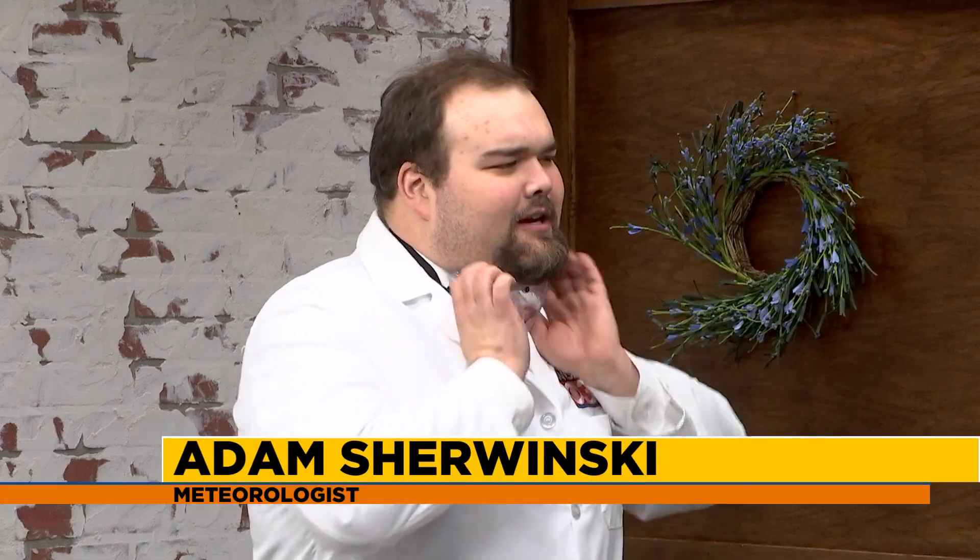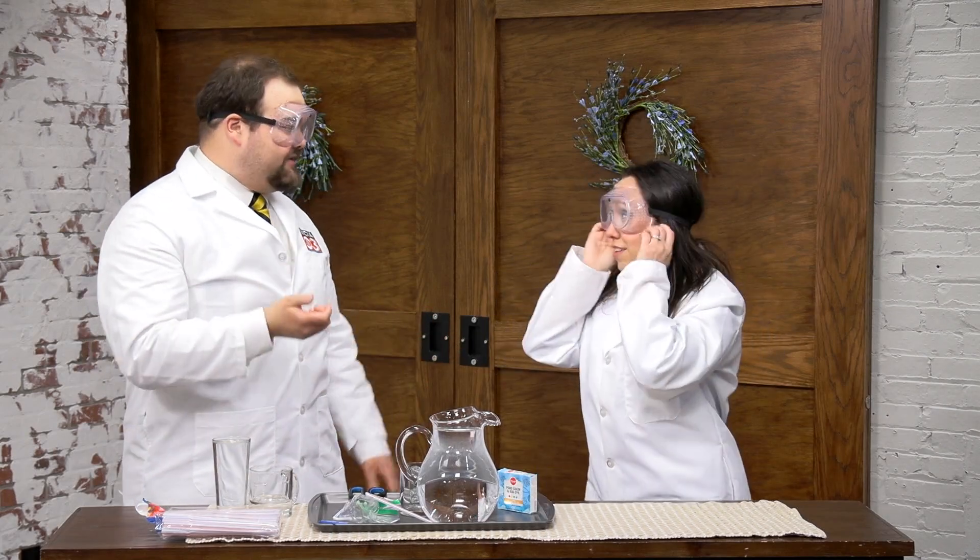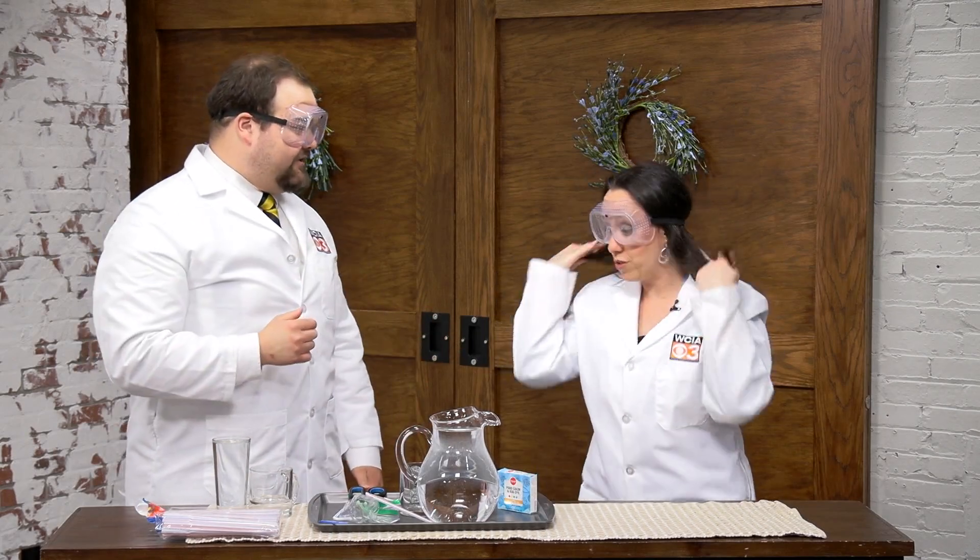The food coloring you don't really necessarily have, but it makes things look pretty. People like to play around and have pretty water — optional food coloring. So first and foremost, let's get our safety glasses on. You most likely won't need it for this, it's mostly water, but you're playing with scissors and you got some sharp pieces, and the straw pieces sometimes go flying.